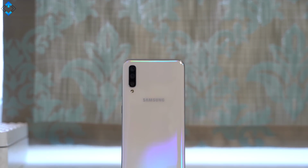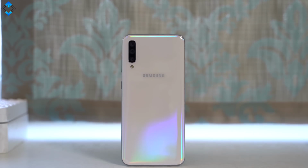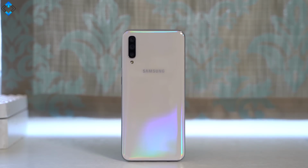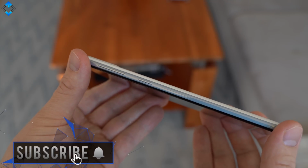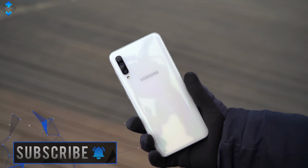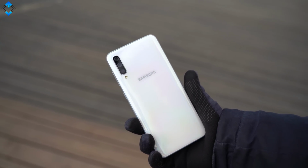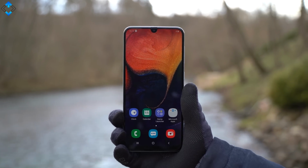Once you pick the phone up, you can immediately tell it's made by Samsung as it follows a familiar design language to its flagship lineup. The A50 uses an aluminum frame and an organic glass or 3D glasstic backplate. Even though these materials may feel a bit plasticky for some, this is what Samsung asserts. Either way, I like the overall build quality and the phone feels nice in the hand.